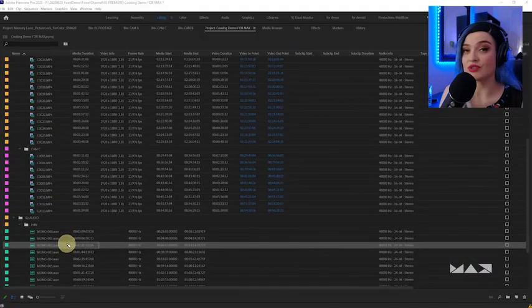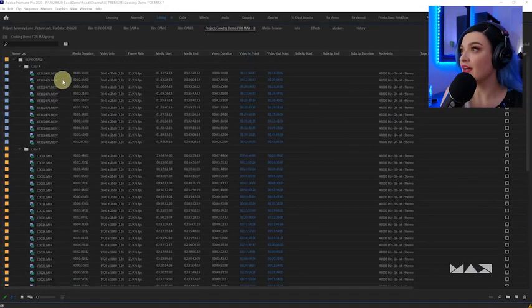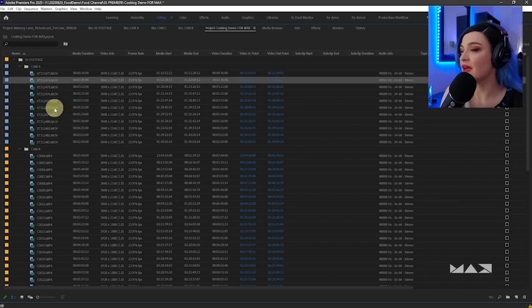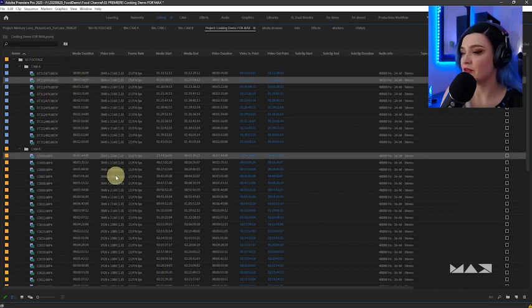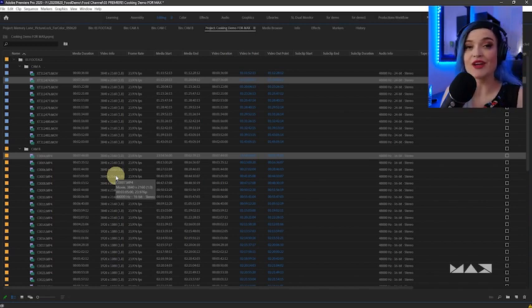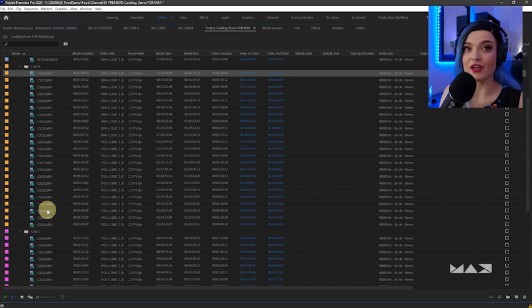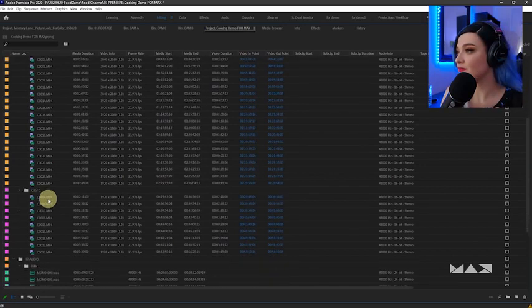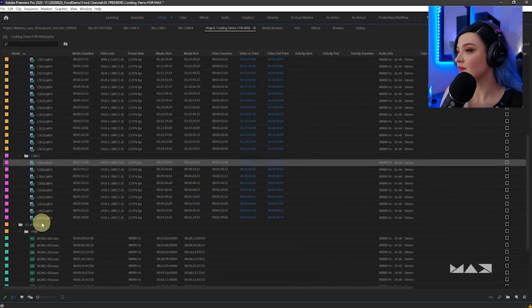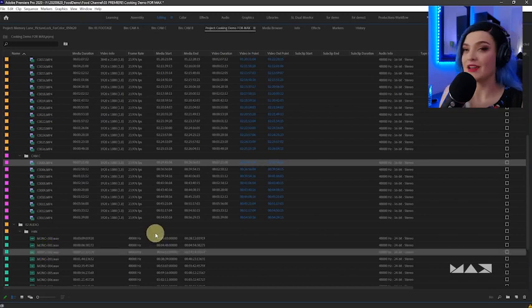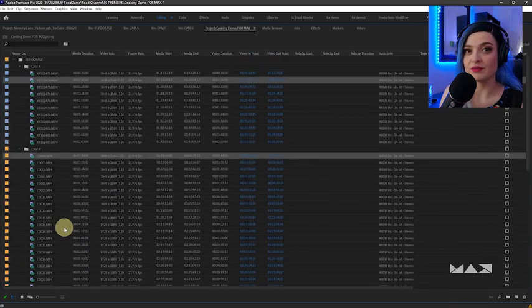So I know that those are the things that I have to put into a multicam source sequence. So I'll go ahead and select camera A, the 7-minute take. I'll select the 7-minute take from camera B, and I'm holding down Command. Or if you're on a PC, it would be Control. And I'm selecting all 4 of those.